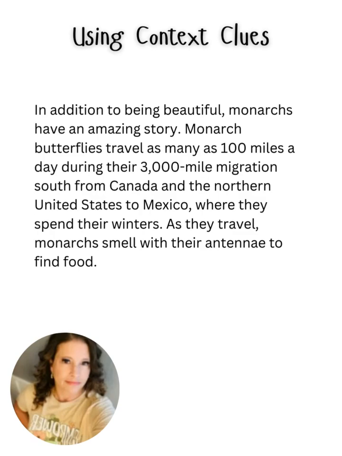In addition to being beautiful, monarchs have an amazing story. Monarch butterflies travel as many as 100 miles a day during their 3,000-mile migration south from Canada and the northern United States to Mexico, where they spend their winters. As they travel, monarchs smell with their antennae to find food.